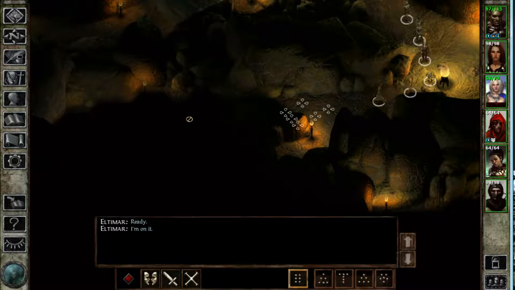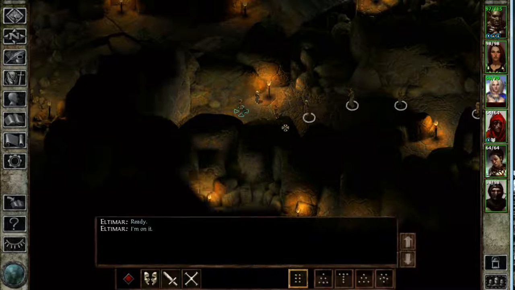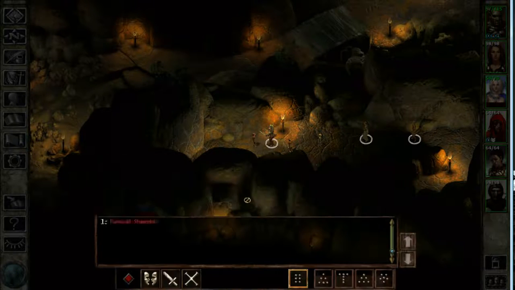Now we can go talk to that child again. He's the last child. Why the hell isn't my stupid mage casting spells like he's supposed to? Not your papa. You can go. Goodbye.